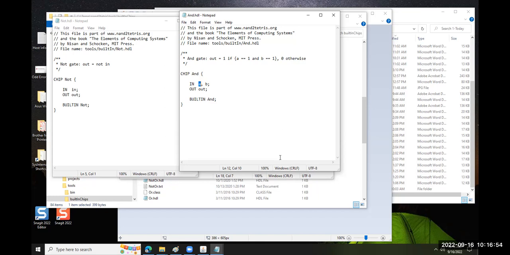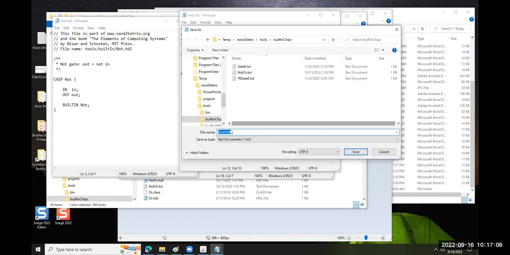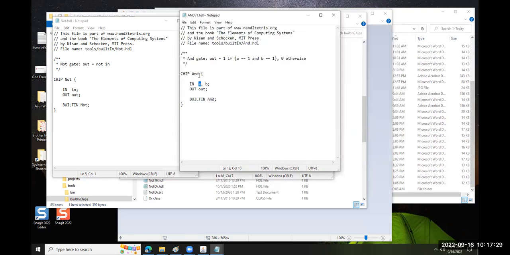So you could change it, and I'm going to do this, I'm going to save this as, so this is called progress by revision. When we take something and we tweak it, we're going to save it as, and I will call this And version 1, okay? Everybody with me? Yes. And I'm actually going to make this capital, right? So this is And version 1. And it's not going to work unless I change the chip name to match the file name. I'm going to get an error.